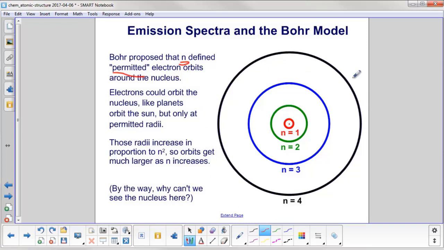So when you look at these circles, those are electron orbits. These radii increase in proportion to n squared, which is the same n squared that the three scientists came up with, Paschen and Lyman. And the orbits get much, much larger as n increases.